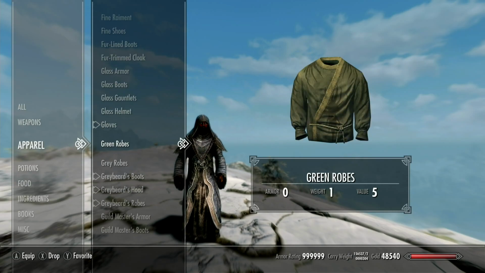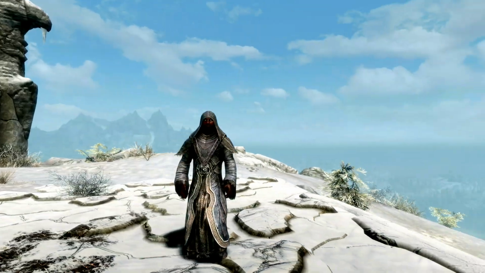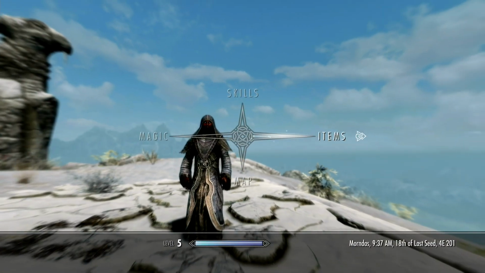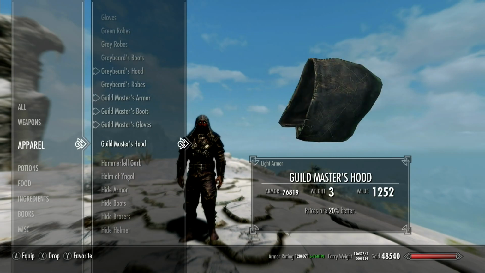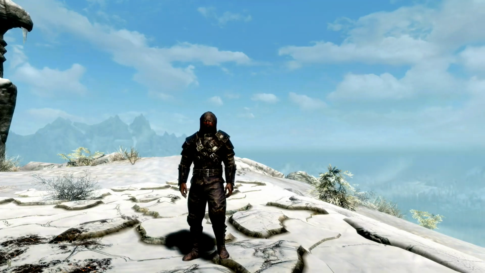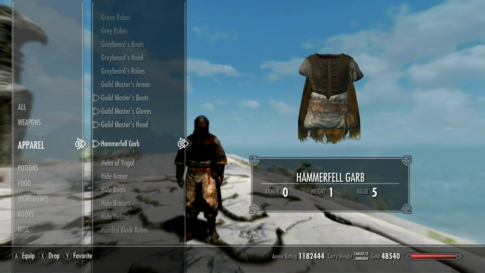Let's take the gloves off. They don't usually wear gloves. If they did, they would probably wear the black ones. But there you go. Cage as a gray beard. Which it would be fun, I guess, to run around and pretend to be a gray beard, I suppose. This is the Guildmaster, Thieves Guildmaster armor. This is some Hammerfell garb.